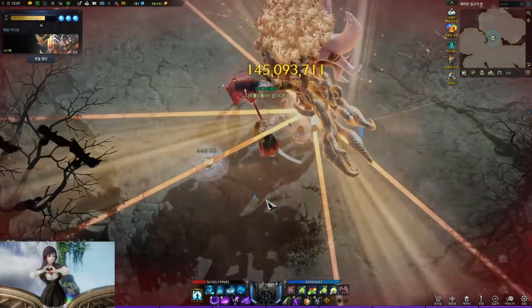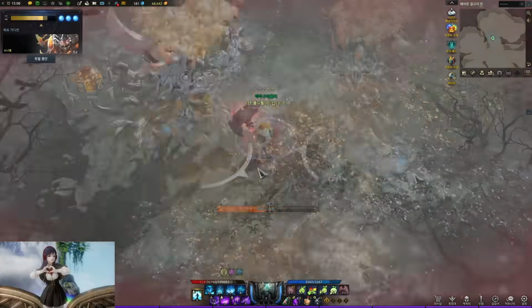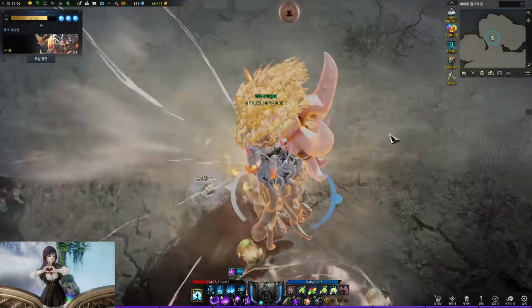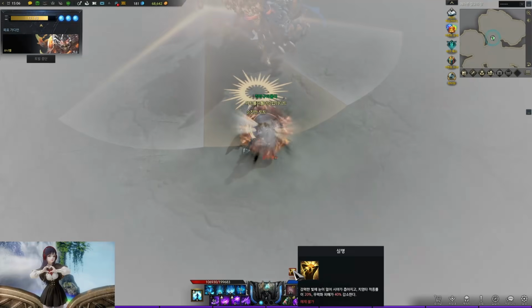Pizza. The boss does the pizza pattern. Avoid the yellow cone. White cones are safe as long as you look away. Solar Ray. The boss aggroes to a player and shoots Solar Ray. Dodge it after the aim is locked. If you get hit by this, then you will immediately get 4 stacks of the debuff.